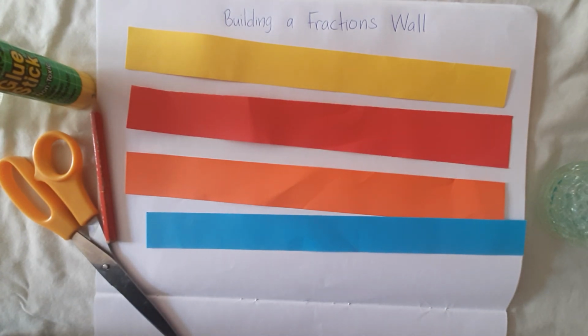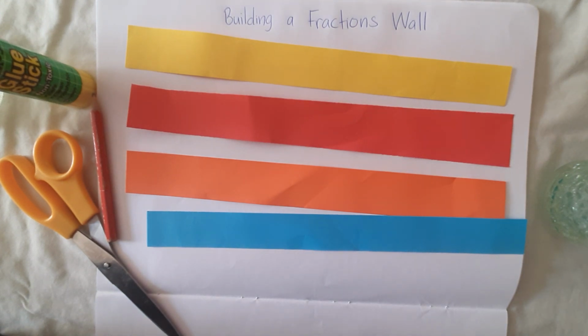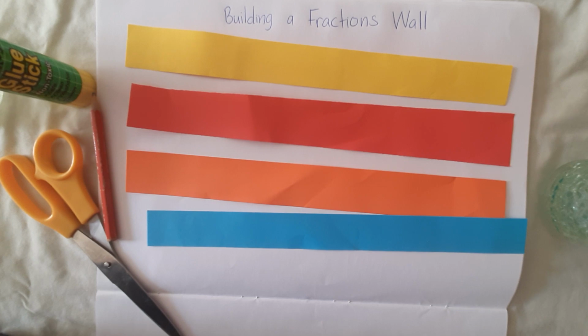Hello, in this video I am going to create a fractions wall. So you will need a glue stick, a pair of scissors, a pencil, and you will need the 4 strips of paper from your learning pack. We will be learning about halves, quarters, eighths, sixths, and thirds. So get ready to do some folding.